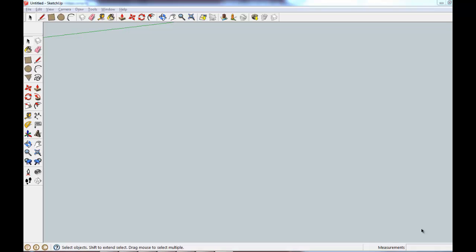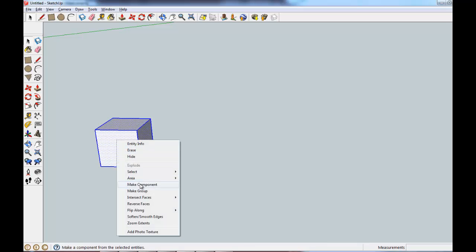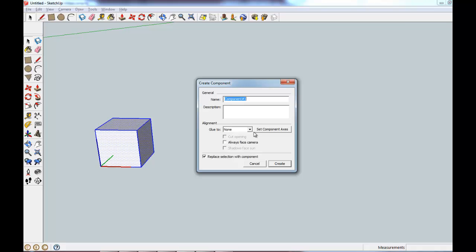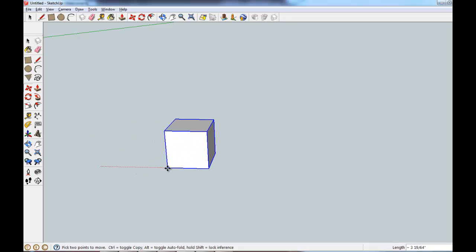Now I'd like to practice what it is that we just went over with the move tool and the component properties. I'd like you to draw yourself a 2" by 2" block. Pull it up 2 inches so it's a cube just like we did in one of the first videos. I want you to create a component out of this by drawing a box around it, right clicking, make component, call it box. I want you to move that box over 6 inches in a straight line. While you're moving it, hit the control key to make a copy and then hit 6 enter.